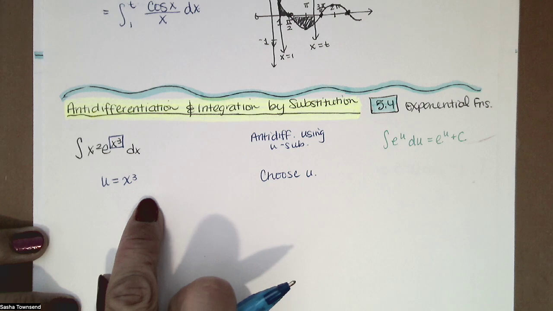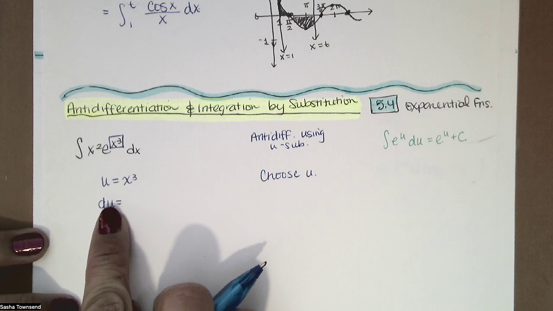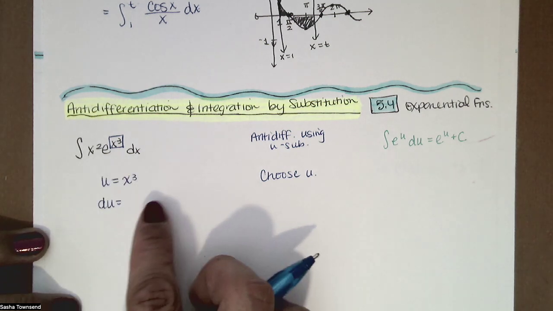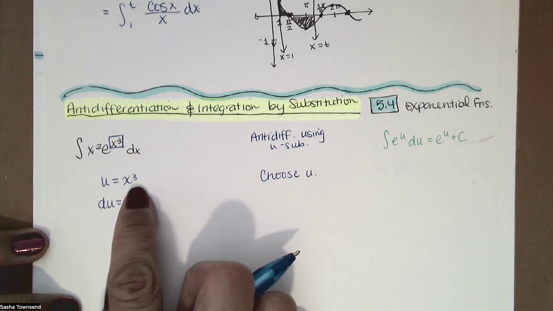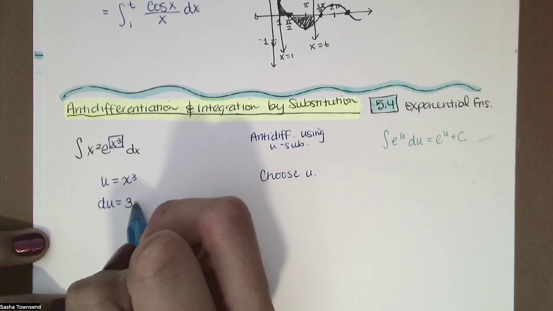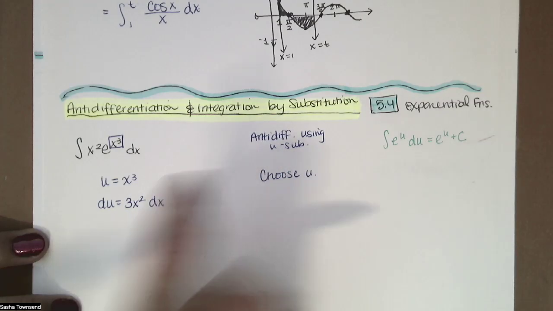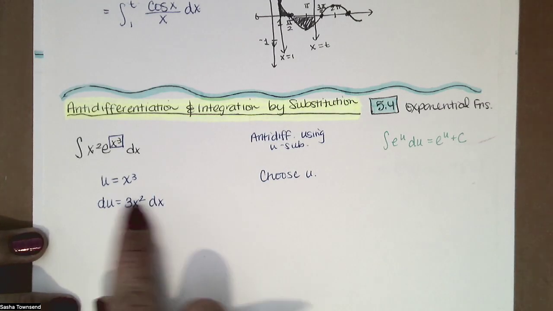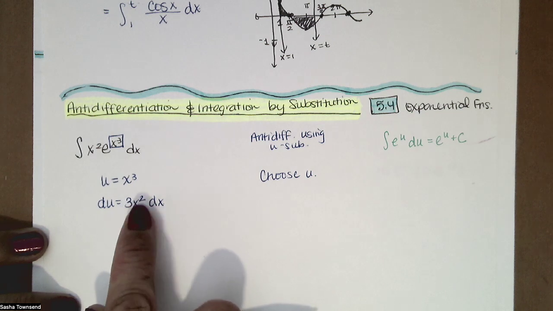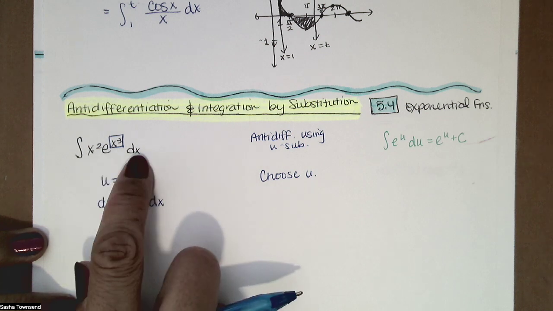So we let u equal x cubed, and then we compute du. Now, when we compute du, that will tell us whether or not this integral can be evaluated using u-substitution. Now, du is just the derivative of u times dx. The derivative of x cubed can be found using the power rule. You bring the 3 down, then you multiply by x to the 1 less power. Don't forget your dx. And then you look for this up there. Now, we don't need this exact expression, but we want to have at least a multiple of this expression. We're looking for the x squared dx in particular. Do we have an x squared dx? And we do. We have an x squared dx right there.